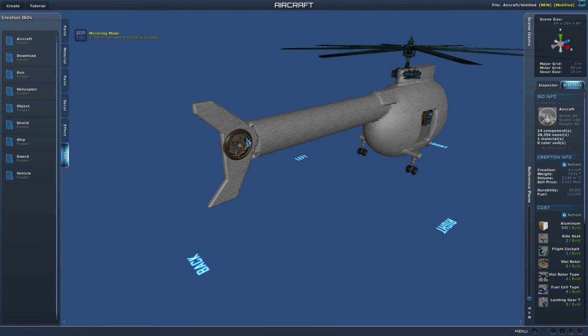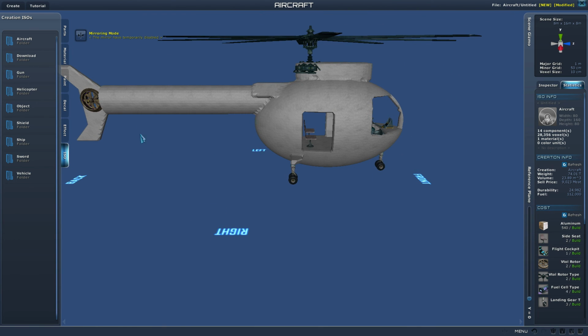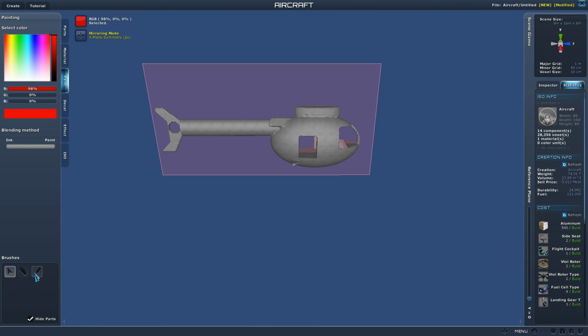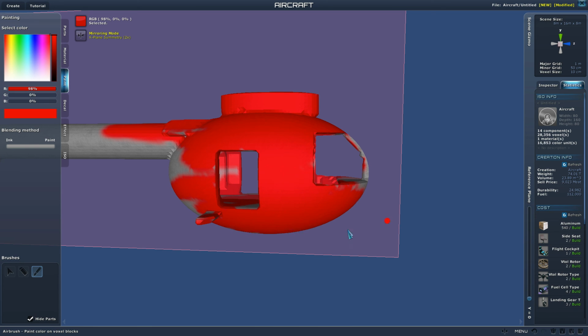I probably could cone this off. I didn't know you couldn't put a cone backwards. I wish I would have known. But let's go into paint, and we'll just put a bright red paint job on it, and we'll just use the brush to where I can just real quickly put me a bright red paint job.